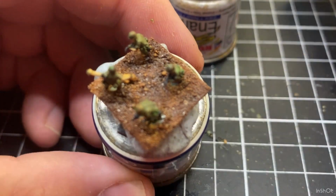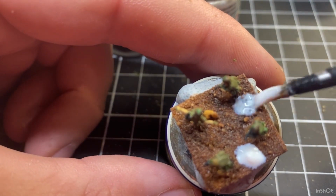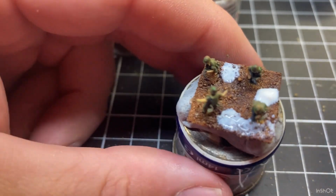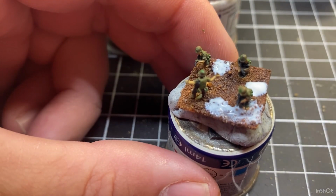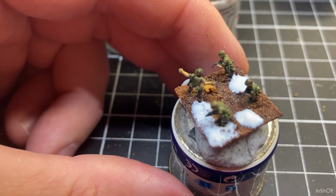I've still got some there, so it's just that clear drying PVA glue. And then I just go around and randomly select some areas just to put a bit of that, or if you have somewhere, put some of that grass, or you have some areas that you think, oh, I can see a bit of his base there, I'm going to cover that up. But yeah, I sort of just make it random.